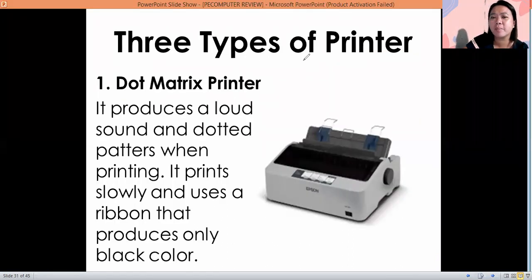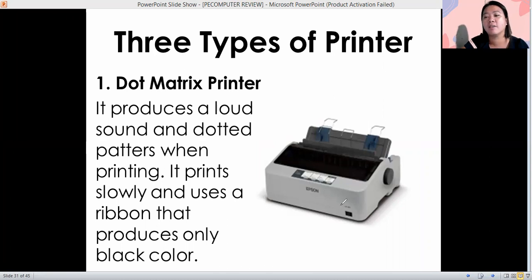So this one, remember the picture? There's a picture there and you are going to choose the correct name of each picture. Okay, so this one is the dot matrix printer.